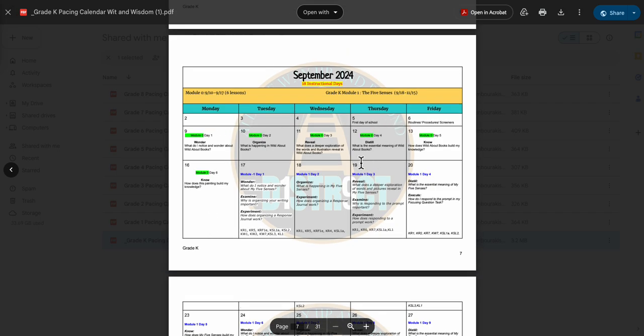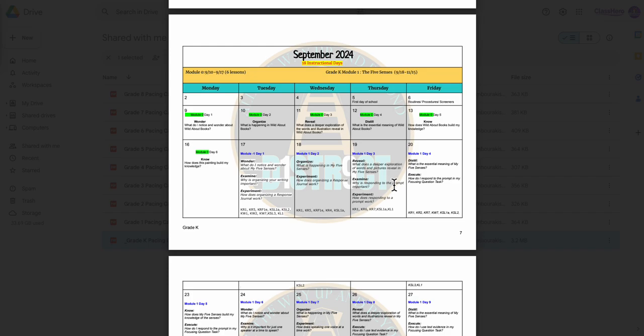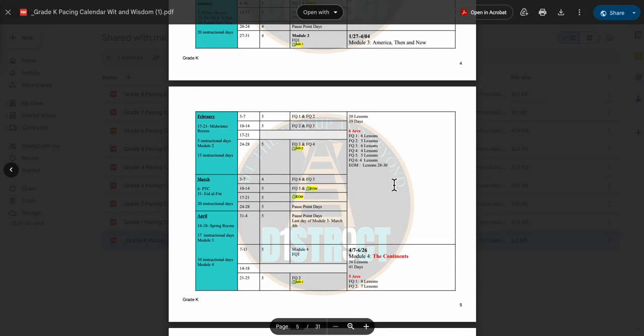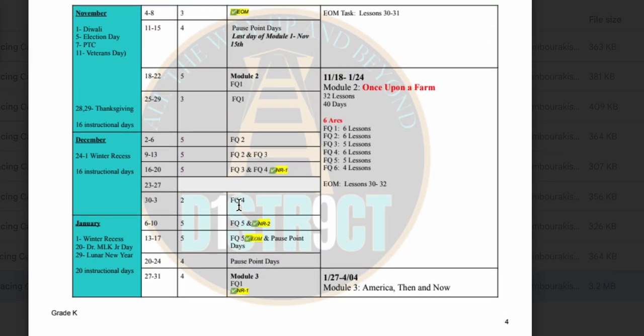So I really liked how this was laid out, and each day you would teach these lessons, but not all of your curriculums had this. Only kindergarten had this, but they did have this. And so what I did with this is I looked at this Module 2, and this kind of maps with what you have in the calendar. So week 1's 5 lessons, week 2's 3, 5, 5, 5, 2, and I mapped it based on that structure.